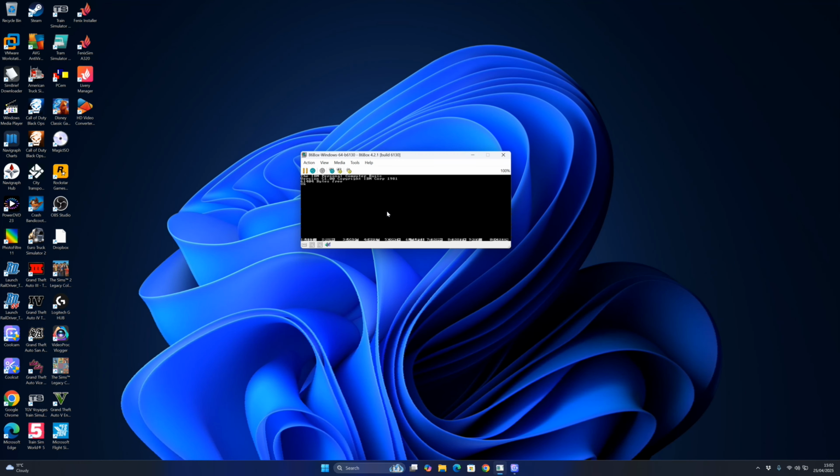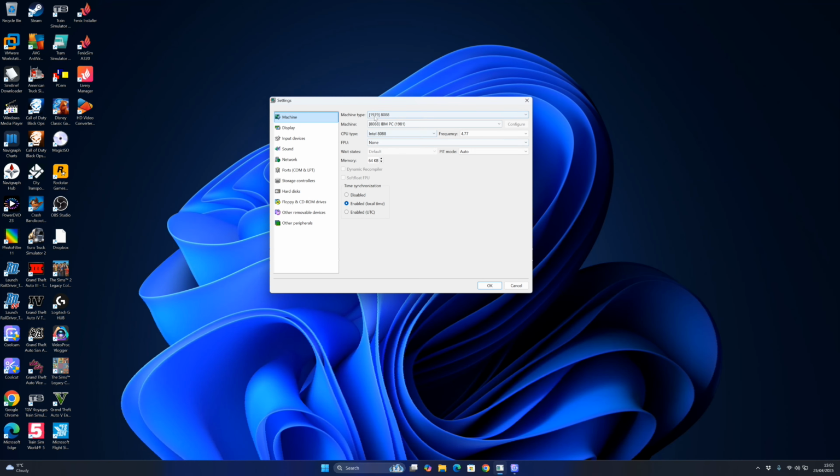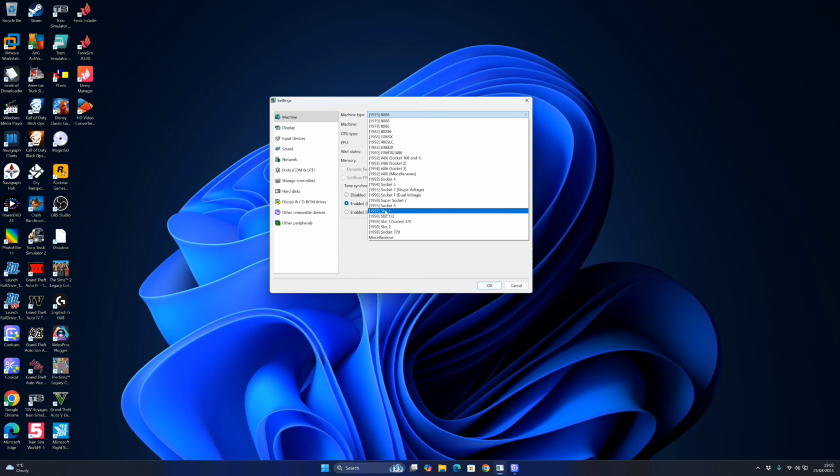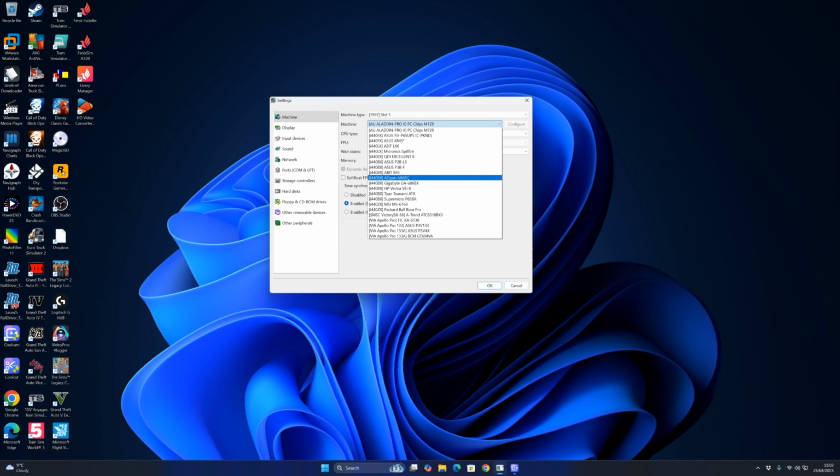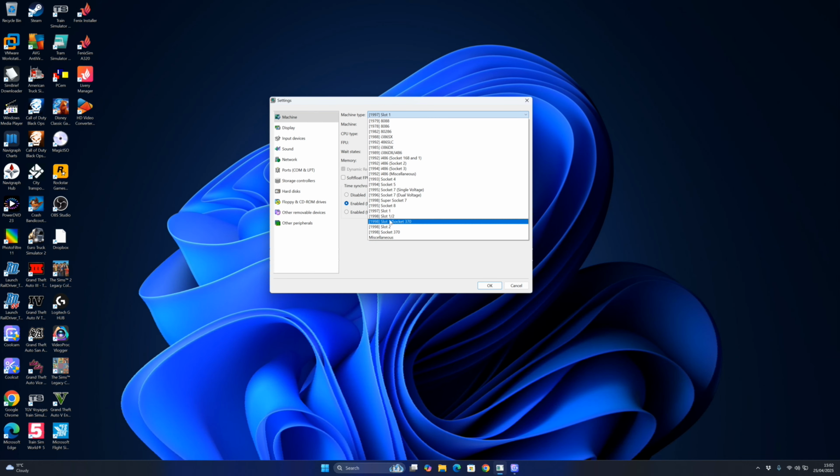Now after you start up 86Box, the next thing you'll want to go to is settings. You want to go to settings, and then you want to change the machine type to Slot 1 from 1997. I'm going to set, say for example, not Slot 1. I'm going to go for the Slot 2 Gigabyte, which is not exactly the one I want.